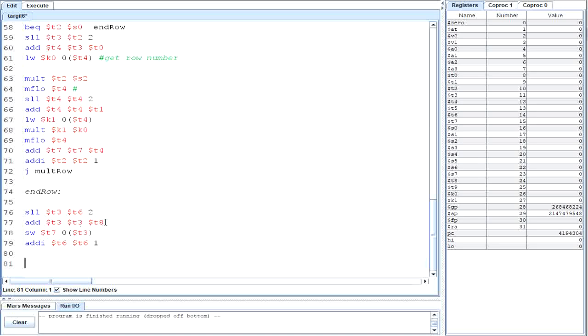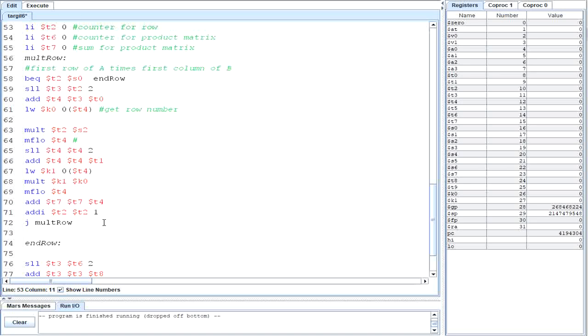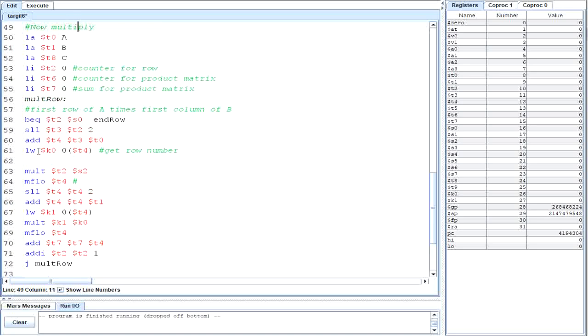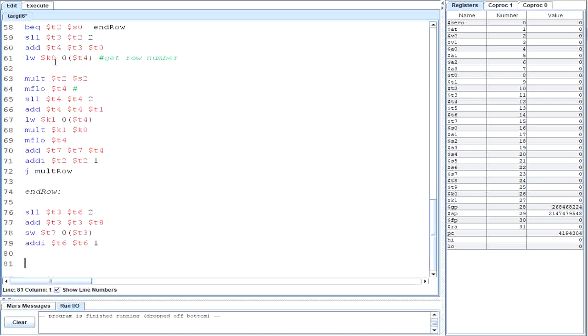Then I have to add to the pointer T8, which is actually pointing to the beginning of array C. That's what I did. Look over here. T8 is here, C. See that? So now I have a pointer with its index, and now I can go to index location 0 of that new pointer and store my value. Then I have to add 1 to my counter for the final array. And I'm going to have to do this loop again.